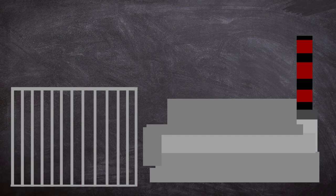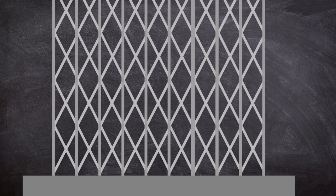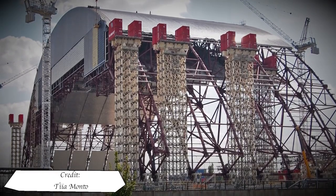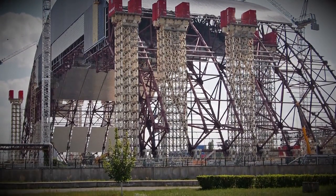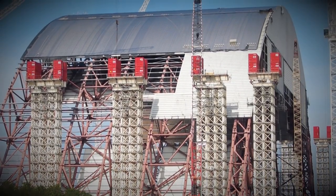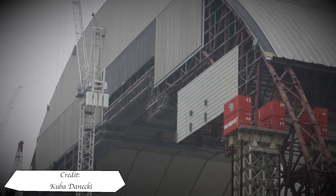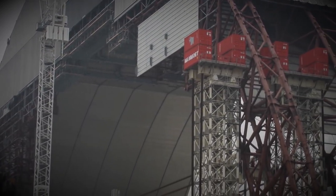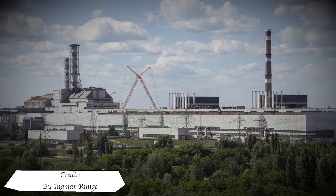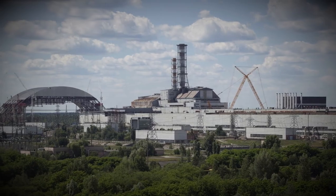The 100-year life expectancy structure consists of 13 arches assembled 12.5 metres apart, with a height of 110 metres. Between the arches, a tubular steel lattice was built and then clad with three layers totalling 10 metres in thickness. Polycarbonate panels cover each arch to prevent accumulation of radioactive particles, and warm air is circulated to reduce the risk of corrosion. The structure's width is 165 metres, long enough to cover the entirety of Unit 4 and its sarcophagus. Fascinatingly, it was built not over the reactor but to its side, designed to slide over Unit 4 upon completion of construction.